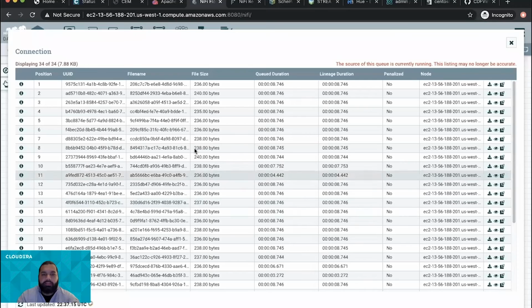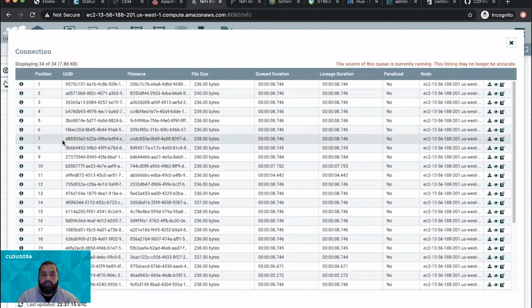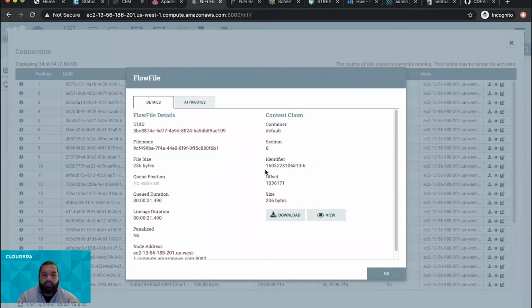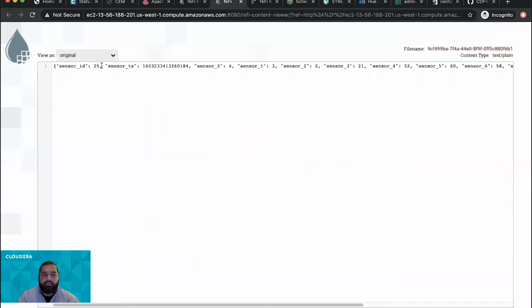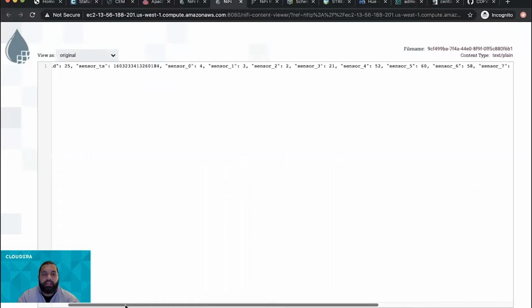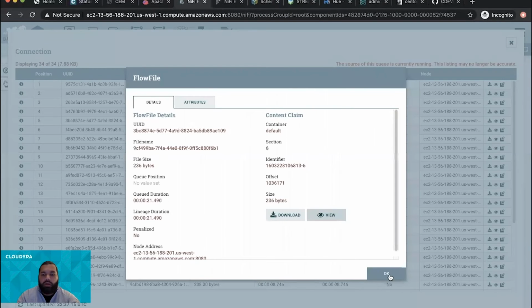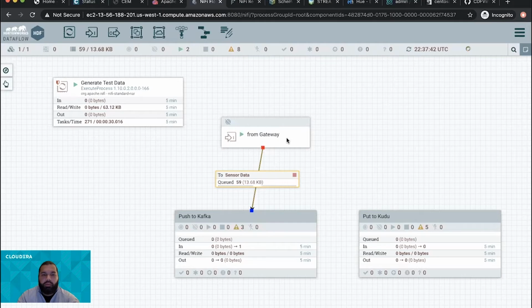And this is one of the data governance capabilities I mentioned before. Those are all the events, all the data flows we have, and I can actually see the data in detail. So I have the sensor ID, the sensor timestamp, TS timestamp, and each one of the readings of those sensors. Cool, so we can close here. And now our data is coming here.